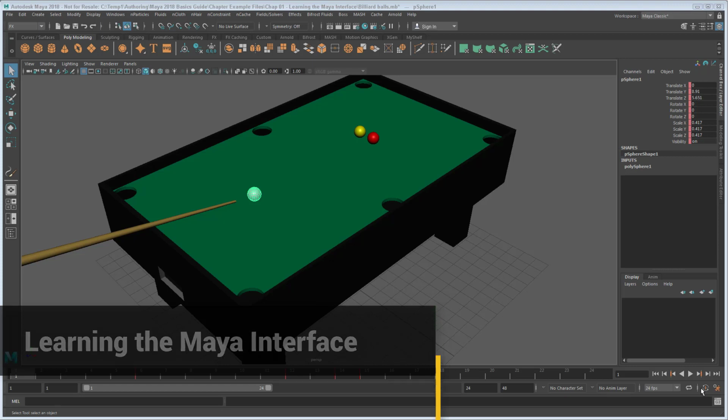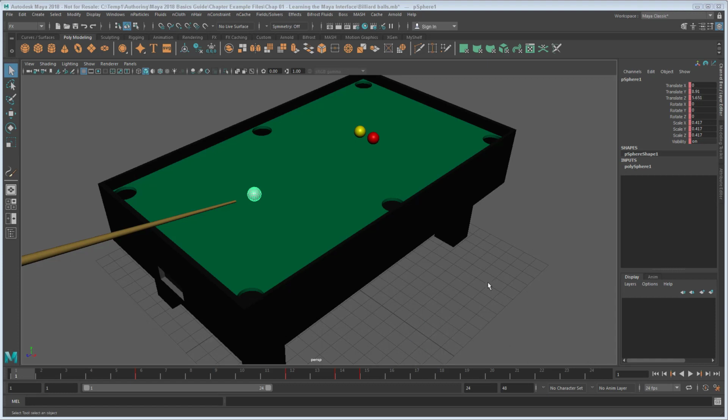Now, at first look, the Maya interface is kind of intimidating, but if you break it down into pieces, it's not that bad. Up here at the top, you've got a menu, and almost every command can be accessed from the menus. Now there are several different menus that you can select using this menu set drop-down list. There's options for modeling, and if you notice, the latter half of the menu bar will change as you access these different menu sets. The first six menu options will not change. They'll stay the same for all the different menu sets.